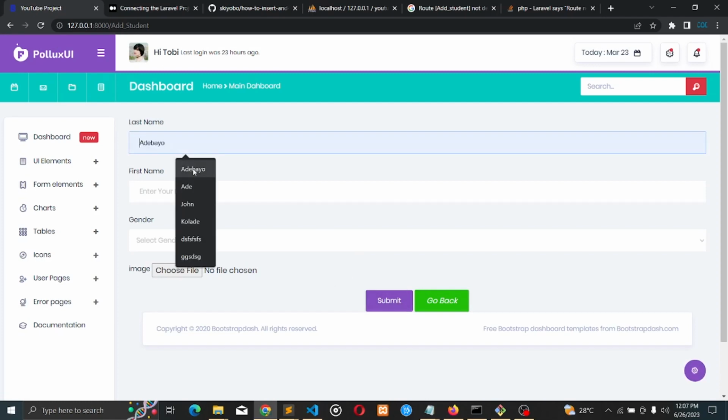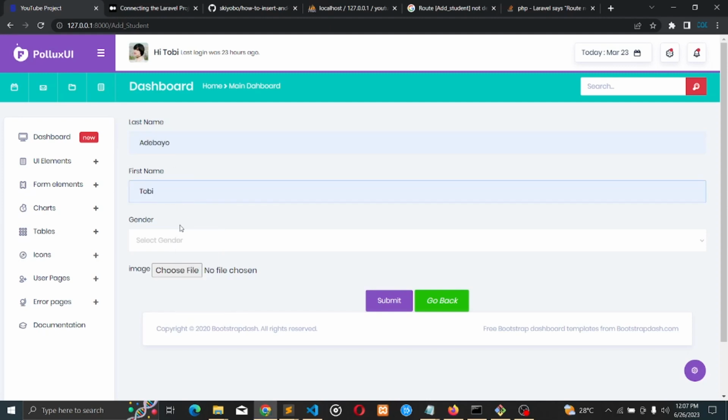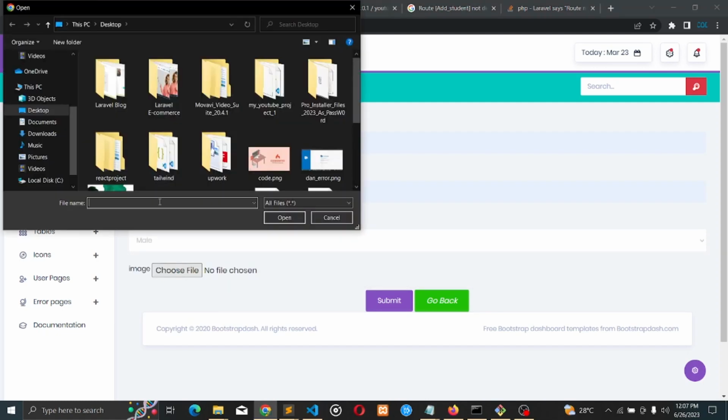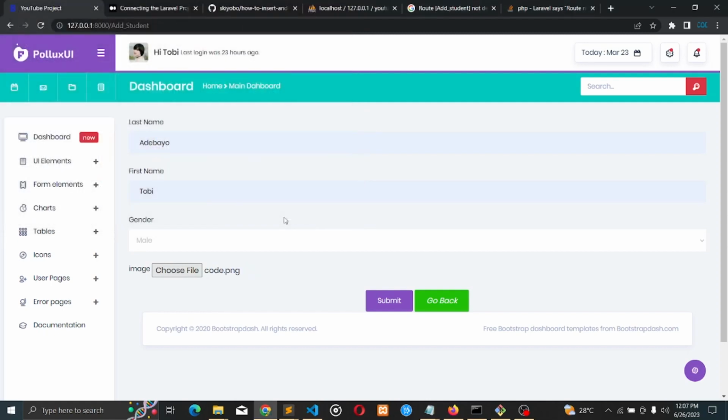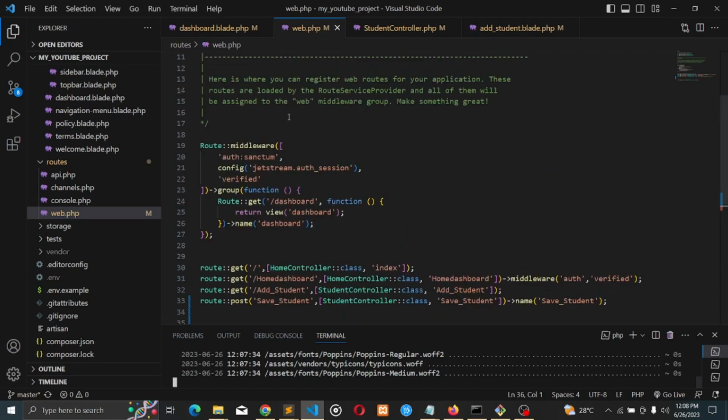So let's try and add new details. Image. Before we save, let me check the code.